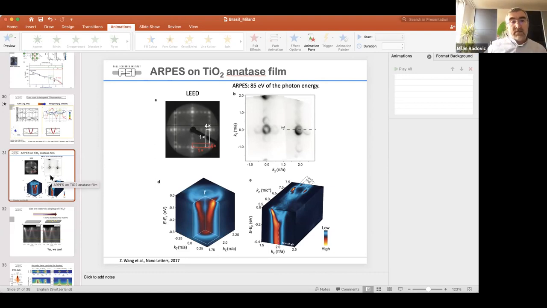So, the superconductivity there, which is found, is with very low TC, something about 300 millikelvin, if I'm not mistaken. In order to increase TC, you can do it in two ways. One, to increase doping, right? Because maybe in the phase diagram you are not at the right doping, so you change the doping, you will increase the TC.